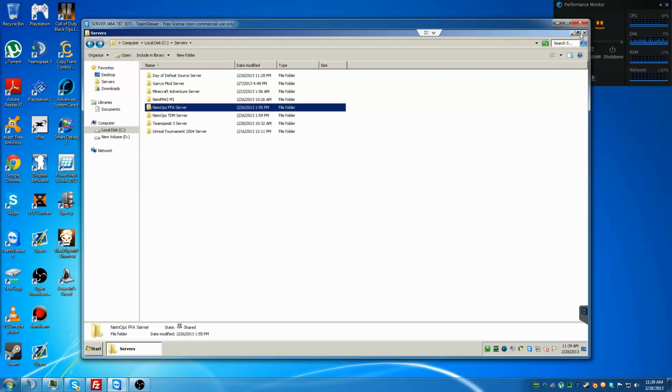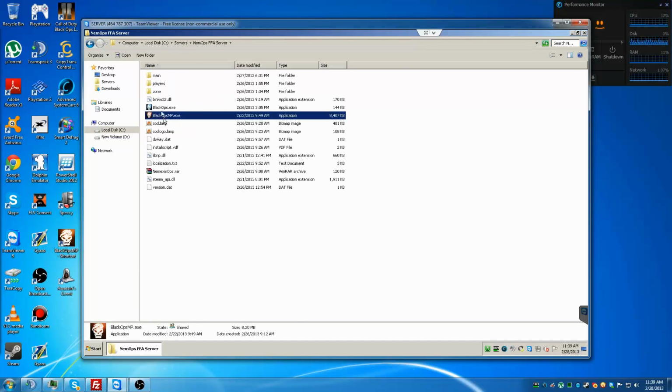So once you have your client files over onto your dedicated server box, we go into the server, and you put the executable over here. You'd overwrite your client one.